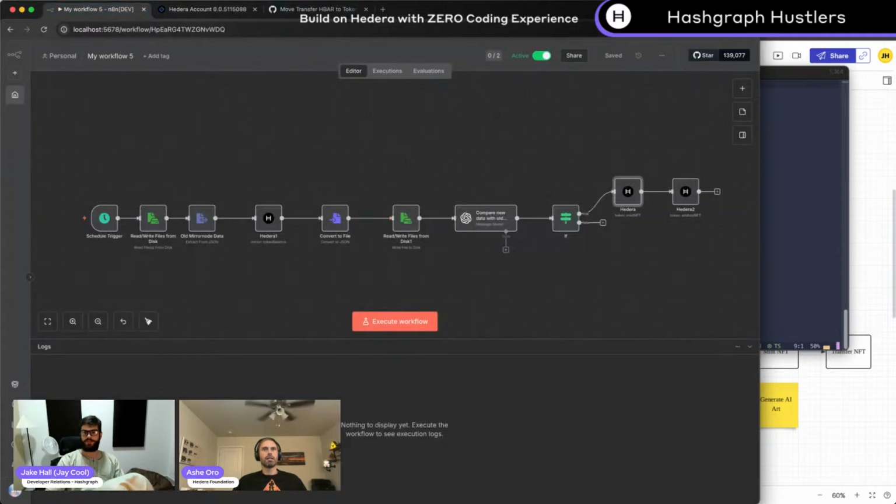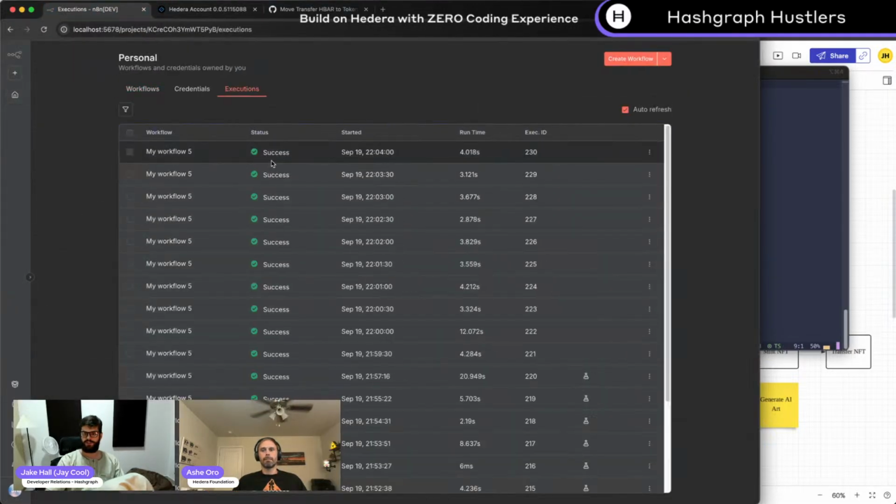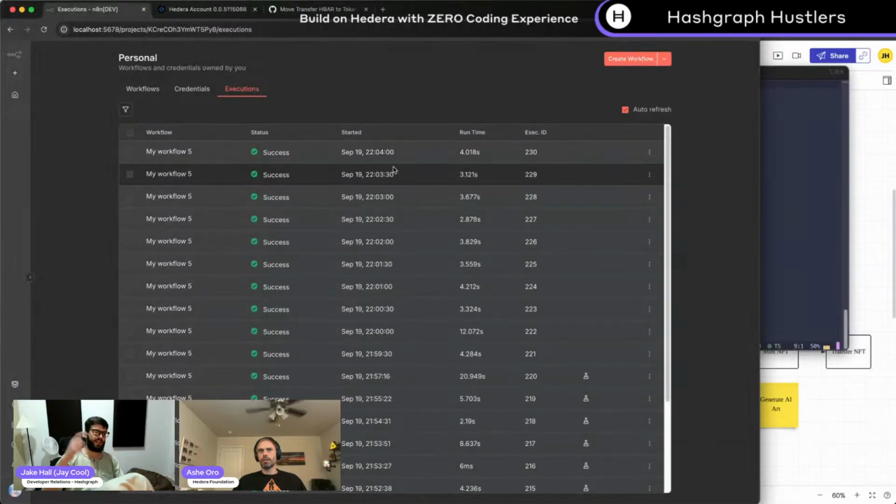This is great. It's still cooking in the background. If you go to executions, you see it's running that cron job every 30 seconds. So if anyone else does come and create it, it will work. And this is fully built on n8n.